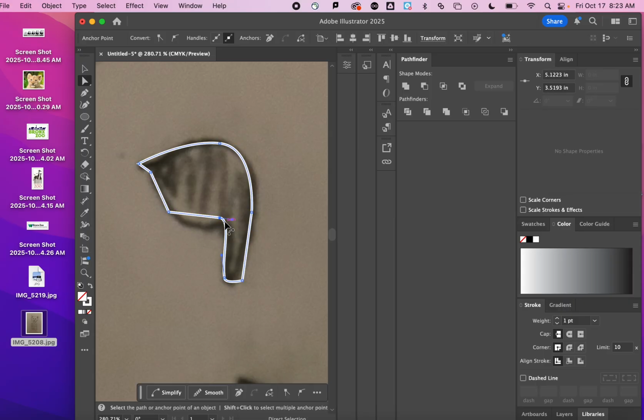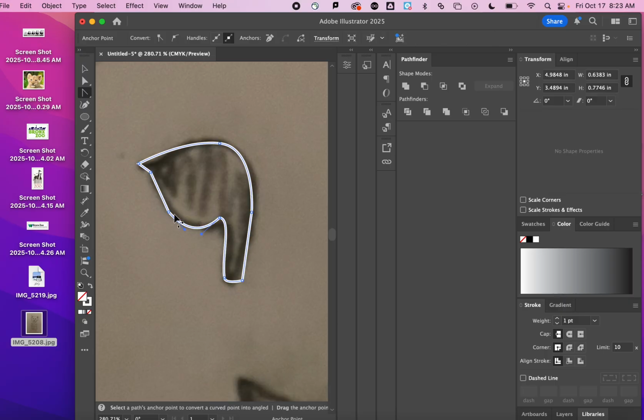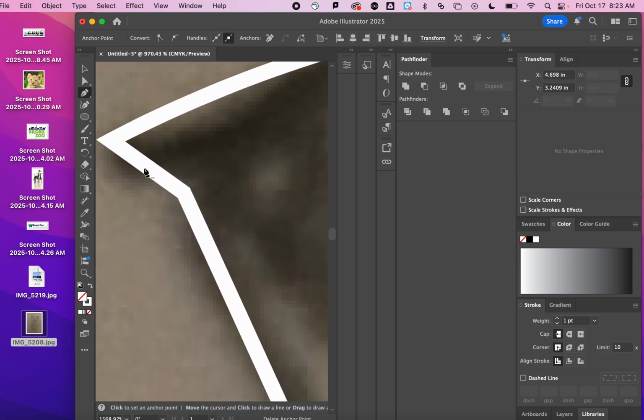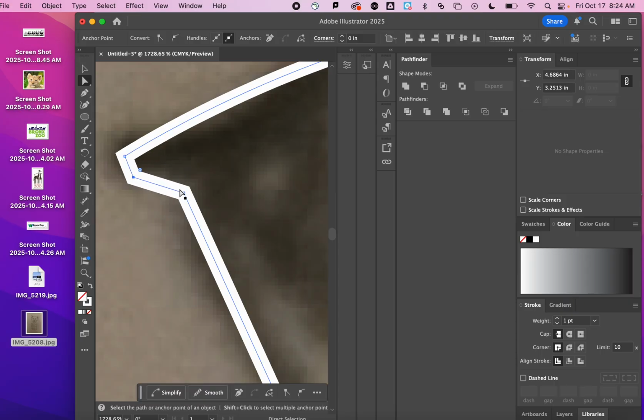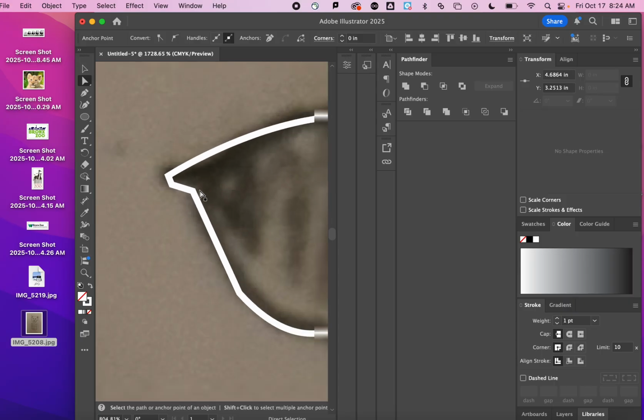Again, the less points, the better. So I'm going to use those two points as sort of the boundary, and then I'm going to just move this down, and that'll give me this nice eye shape. If I want this to be flat though, right at the end, this is, again, the strength of this tool, is to add a little point here, zoom in, and then edit these points directly by getting that tiny flat piece, and that's going to really help with the design.